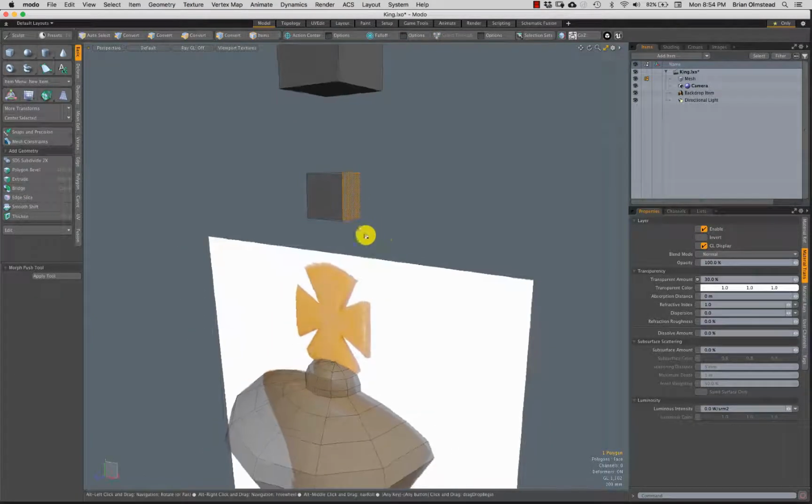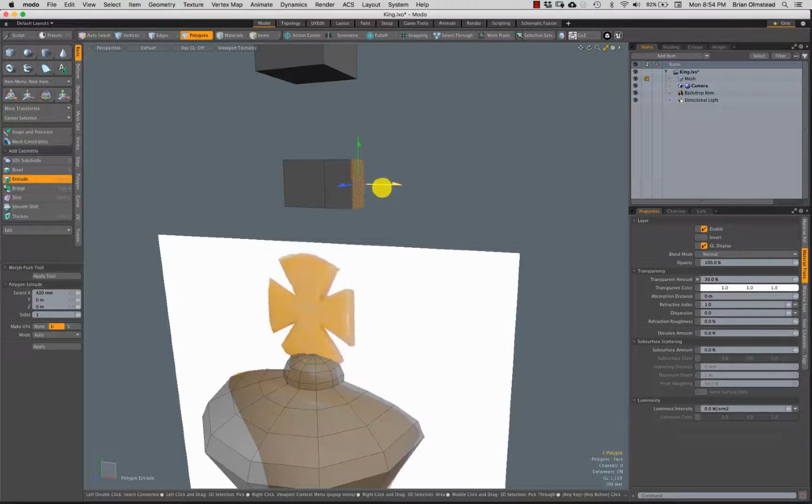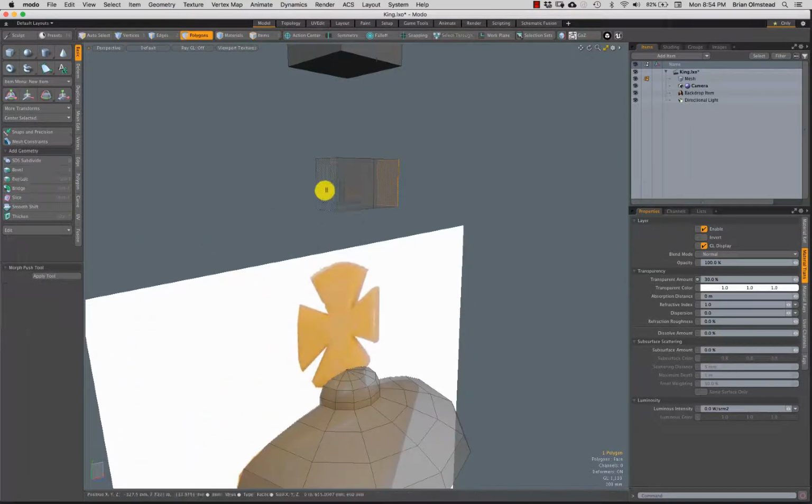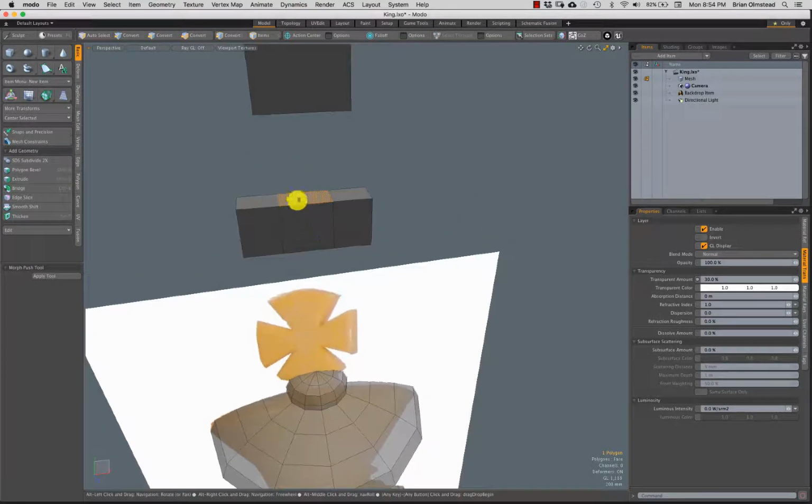So I'm going to grab this edge, extrude, and pull it out. So I want to have this be kind of a set distance. So when I look over here, I can see how far I'm pulling it out. So let's set it to 500 millimeters. Grab this edge, extrude, right click, pull it out negative 500 millimeters. And I can either eyeball this as I'm sliding it or manually put in the number. Grab this top one, extrude, pull it up.